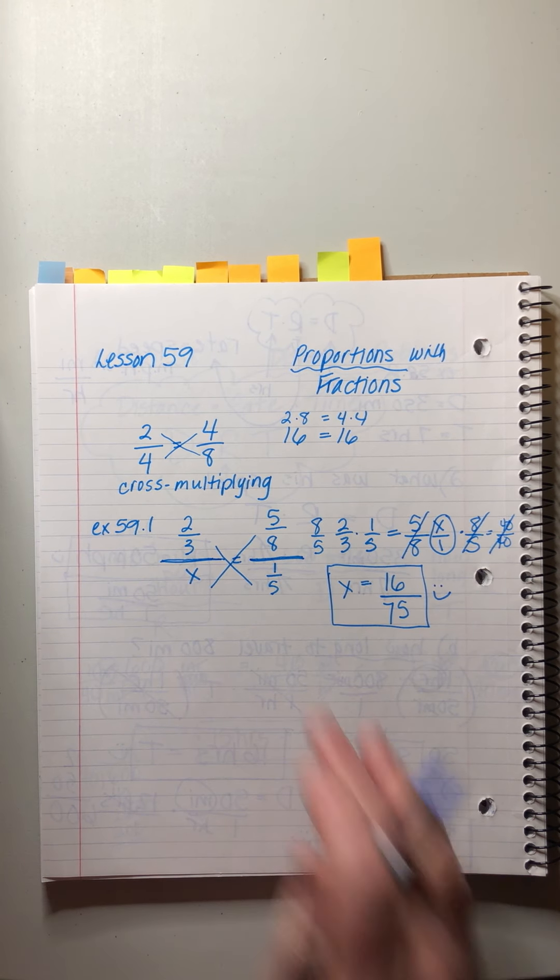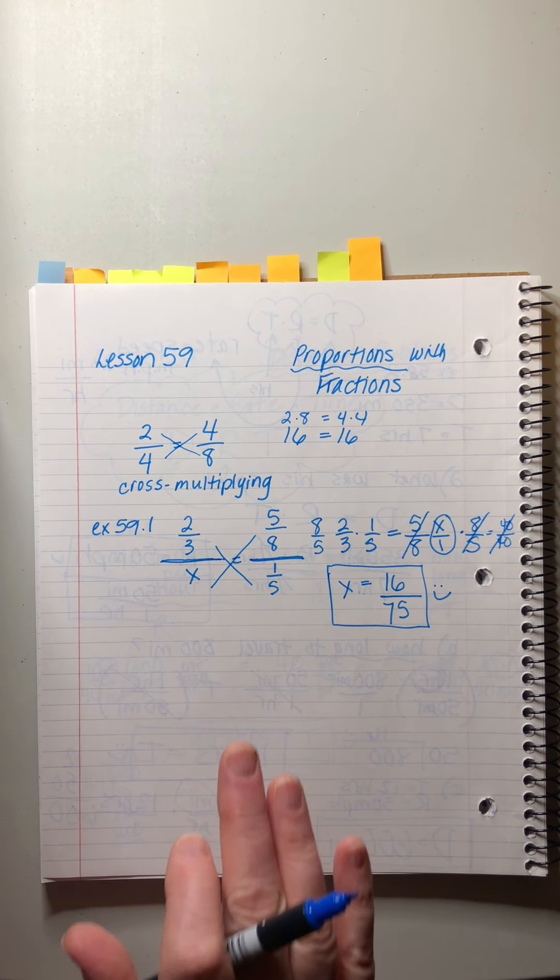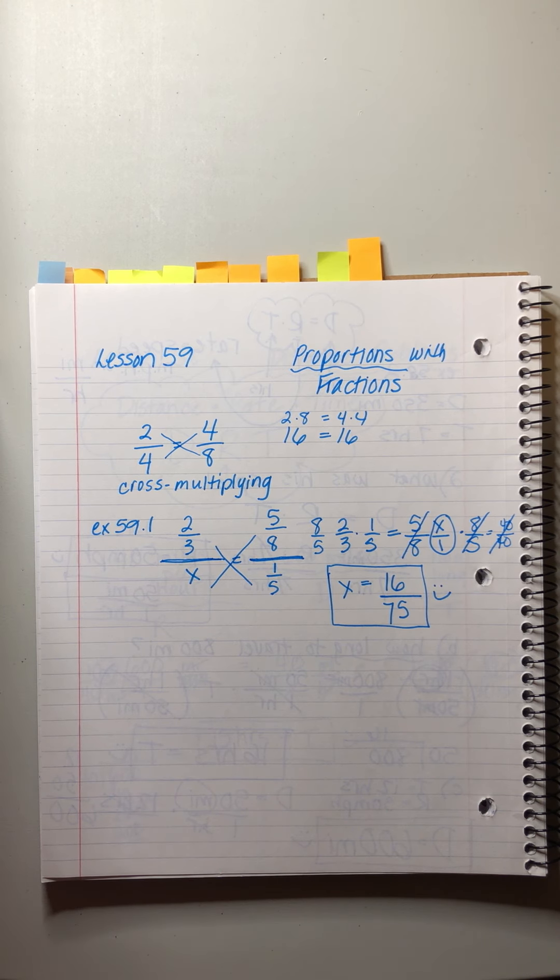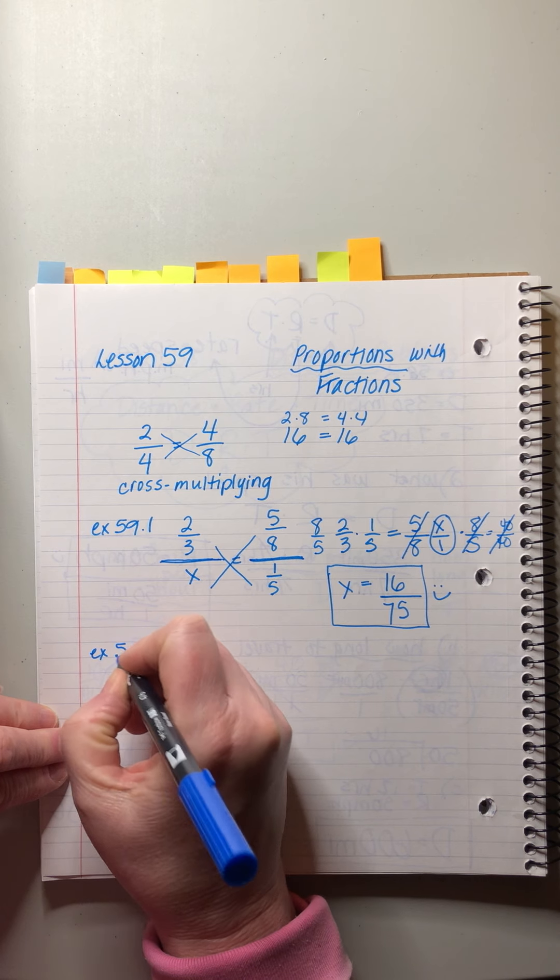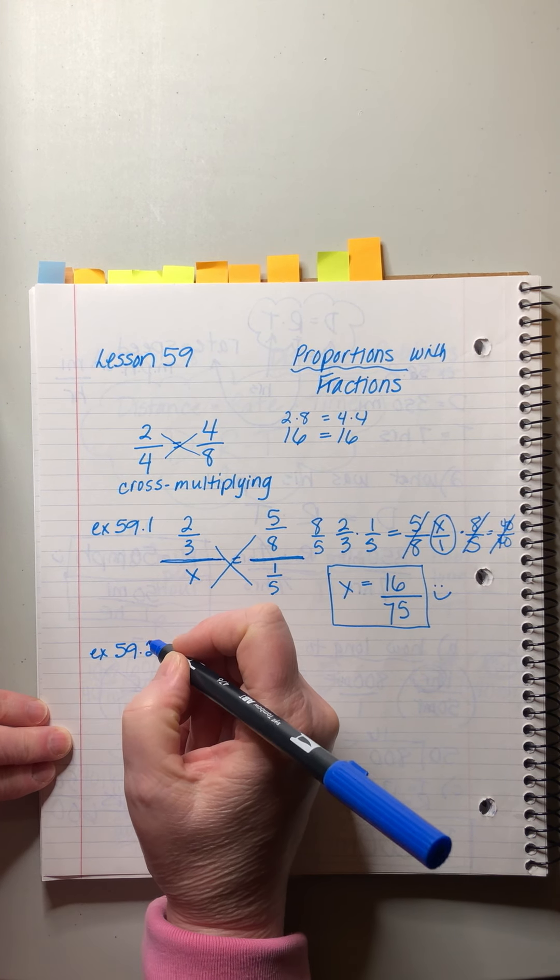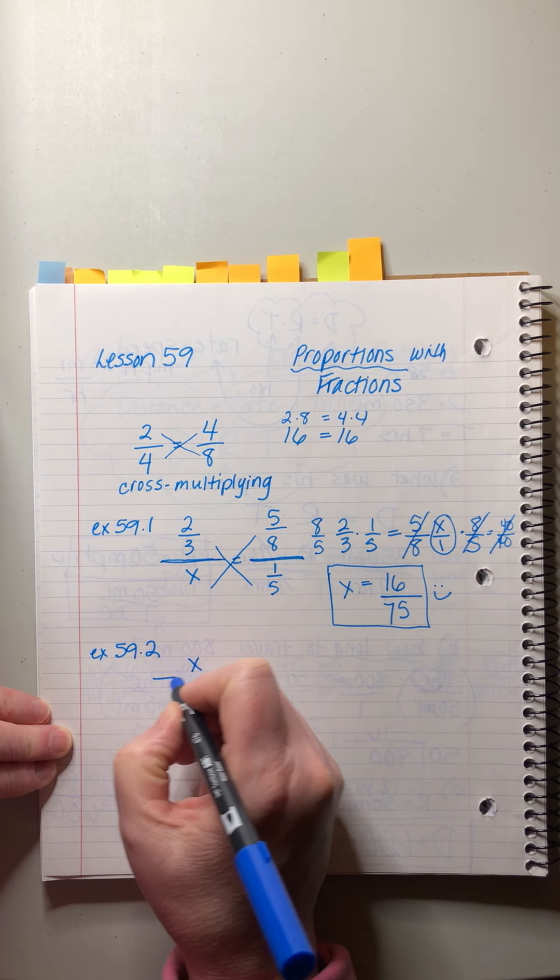Kind of cute, kind of fun. This solving by multiplying by proportions is something we're going to do a lot as a step in a bigger problem. I will reveal that to you guys when we get further down the road. All these things that we've been learning we're going to keep using them. They'll just be one step in a multi-step problem. So these are all like, you're learning how to use a screwdriver and a hammer and a pair of pliers and a wrench, and later we're going to build a bookcase if that makes sense to you. I love a good metaphor, don't you?